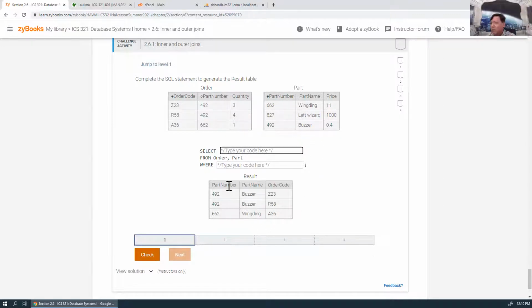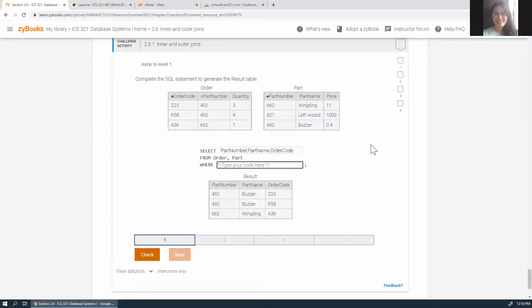So are we supposed to only put part number here? Yeah, I think so. Part number, part name, order code. And then where order part equals part.